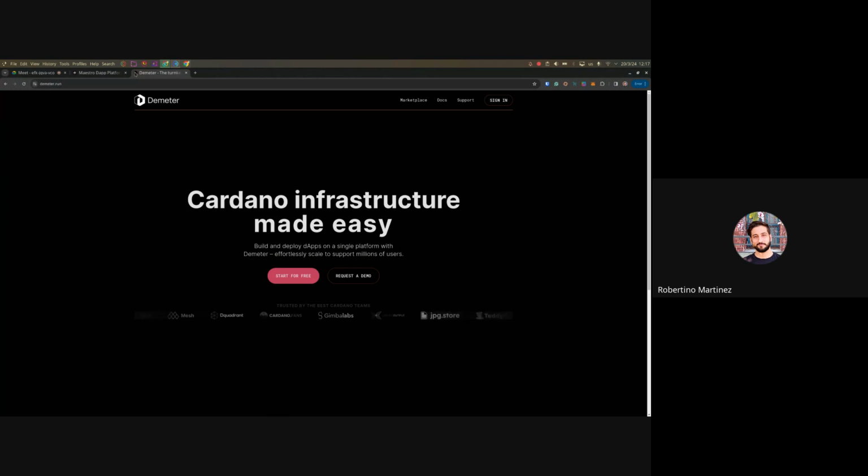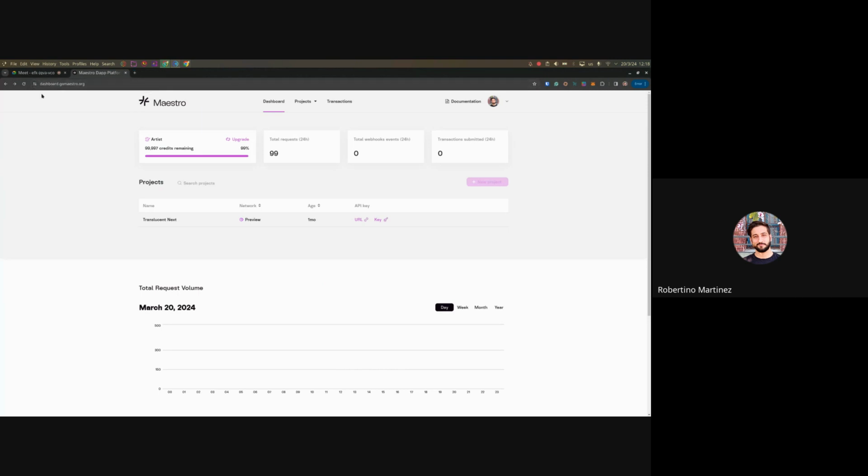So if your computer for some reason cannot run the Docker image, which is fairly light, but still a process on top of your normal processes, you can use something like Demeter, and you can run it in your browser. I won't go over all that because you can do it while doing the homework.